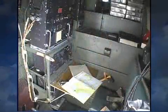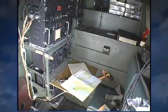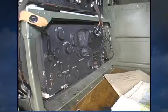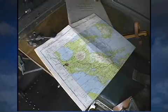I can't tell you how many hours you go into a book, going by pictures and block numbers and trying to find this part and that to make it original. The enjoyment of it is slowly watching it go back together. First you get one piece in, and you get another, and all of a sudden, it's complete. I've been working on this plane on the average of six days a week, 14 hours a day, doing something. Not saying that I've been working sweatingly hard on it, but always something. If it's not looking at the blueprints at home, it's a labor of love.